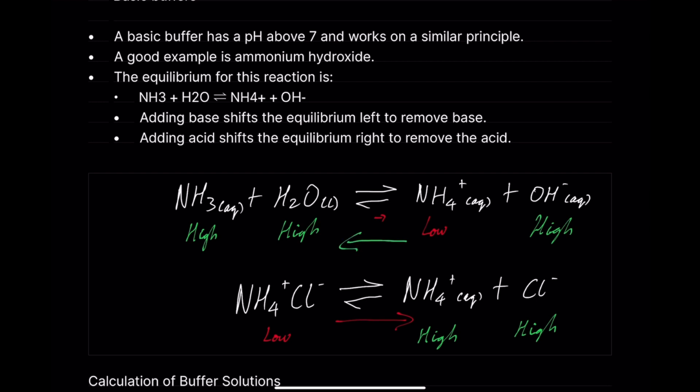It just forces equilibrium, and you think, but we already have a low concentration of NH4. How is it going to make sure we use up all of the NH4? Remember, we have a high concentration of NH4. This is all in the same beaker. Two separate equilibrium reactions, but all in the same beaker. So if all of this NH4 plus gets used up, it will just use NH4 plus from the second reaction here, and that will make sure that we have equilibrium shifting to the left to reduce any increase to the concentration of hydroxide ions in our solution. Eventually, that would diminish the concentration of OH minus in solution.